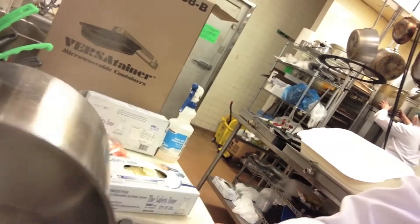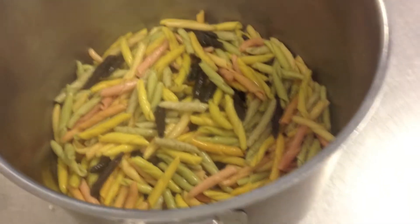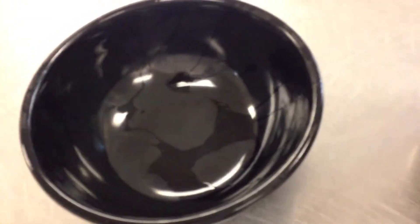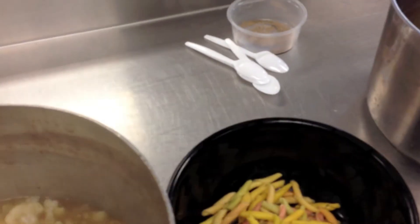Our pasta is now done. I'm just going to bring it over here and strain it real quick. We're just going to let that thing sit because I'm going to throw that soup right on top of it. Strain it out, throw it into the bowl. Sometimes I let this cool, sometimes I don't. Throw a little bit of olive oil over it so it doesn't stick, stir it around. You can also run it under cold water if you want. We're at a full rolling boil. The way to serve this is you've got a little bowl of pasta right there, and we're going to put the soup over the top — it's going to go right over.